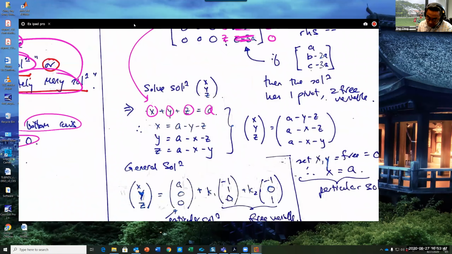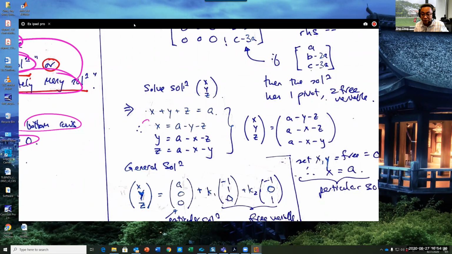Okay, but we are here to write the solution. So how do we write the solution? Oh, well, we already know this. So we now want to put our variables x, y, z on the left-hand side, and then we can write the equations with respect to x, meaning x equals constant a minus z minus y. Okay, the second one, the same: a minus x minus z. The third one, the same: a minus x minus y. Then you say, it's okay, I haven't done anything yet. I've just shifted the equations around. But now we can write it in this way. This guy, xyz, is equal to this guy.